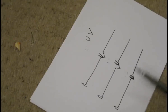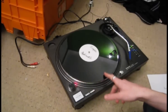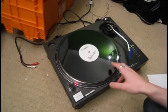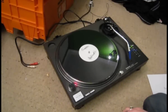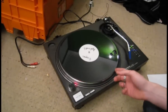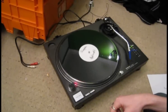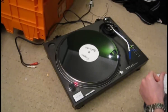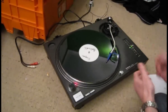So now I'll quickly show you how to set it up properly. The only way you're really going to do this is to have a flat piece of vinyl like this. I don't know if you can buy blank vinyls or maybe a piece of plastic designed for doing this, but I haven't seen one, so this is really the only way you're going to do this. If you can get hold of a one-sided piece of vinyl, or you know a friend who is a DJ and can lend you a flat piece of vinyl, then this is the only way you're really going to do this. If you do what I did earlier and just put it on there, it goes to the centre.